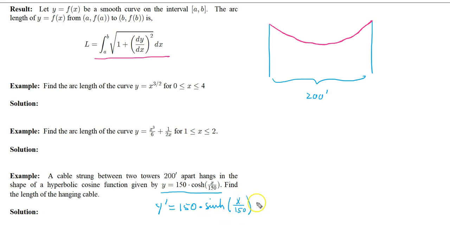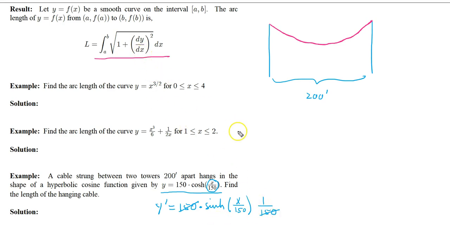And then we have to apply the chain rule here, so now we need to multiply by the derivative of the inside, right? Which is going to be 1 over 150. So that's nice because these 150s cancel, right? We had to apply the chain rule here with the inside being a u. So we differentiated with respect to u first. So that's where this came from, 150 sinh of u times du dx.